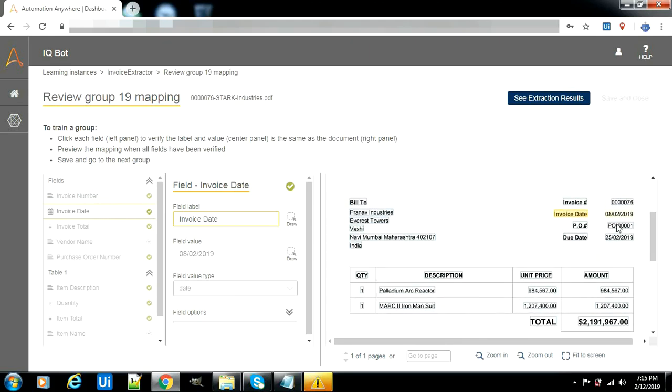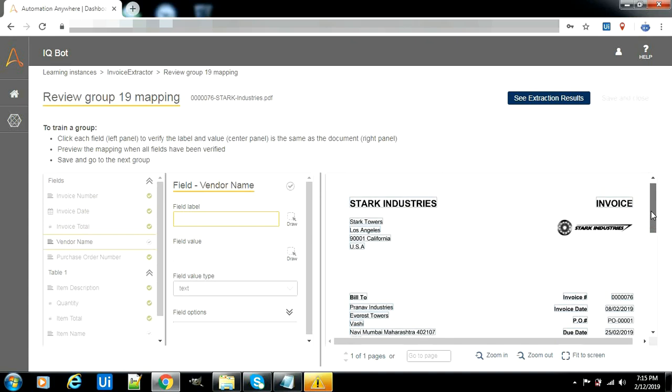Fields like invoice number, invoice date and total amount are identified correctly by IQ-Bot. It is struggling to find the vendor name, as there is no key available nearby this field.